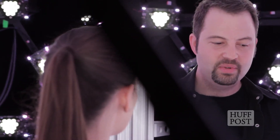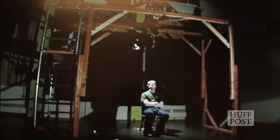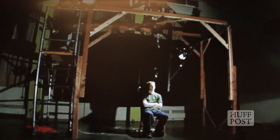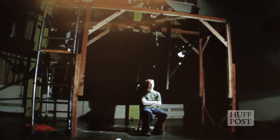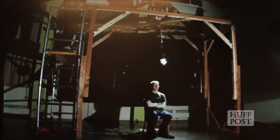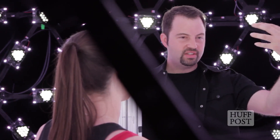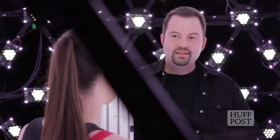The very first Light Stage was nothing more than a 250-watt spotlight on the end of some plastic tubing and a bunch of 4x4 lumber from Home Depot. We had to pull it on ropes to get it to point in all the different directions. We didn't have enough money when I was a postdoc at Berkeley to buy all these lights — people hadn't even invented bright white LEDs at the time. It took 60 seconds to capture somebody, so we couldn't get particularly natural facial expressions. It was really hard to keep eyes open with a 250-watt light in your face.